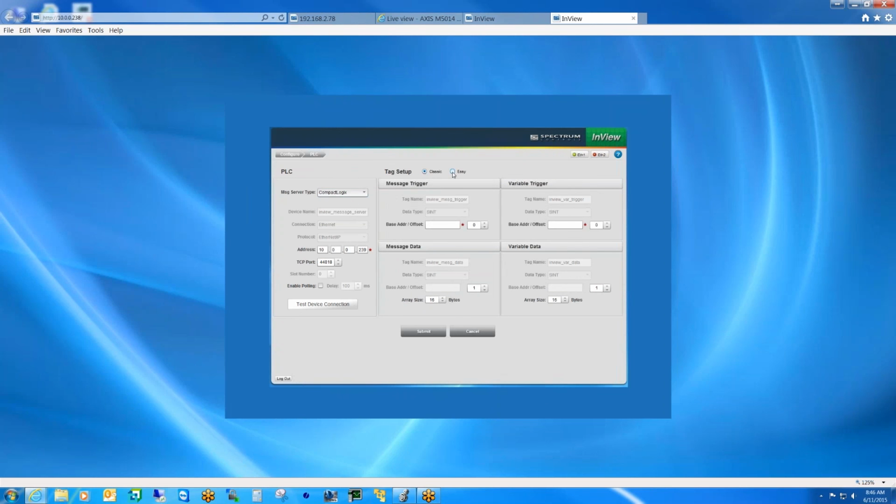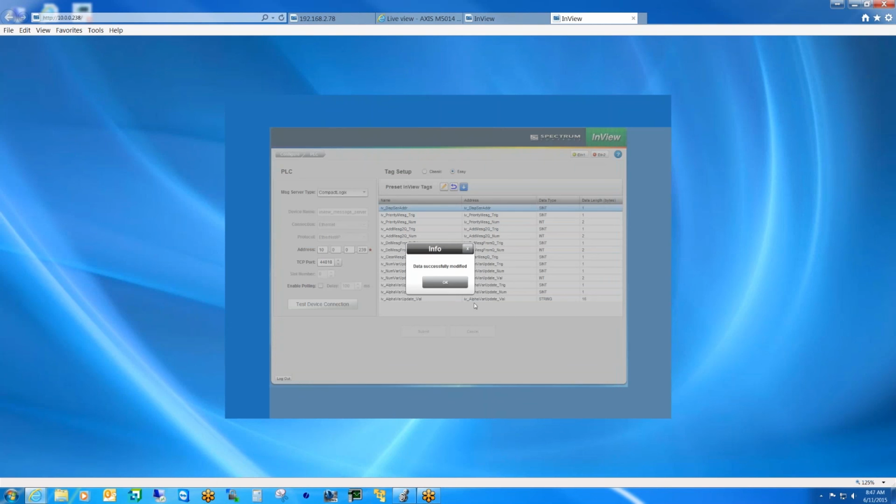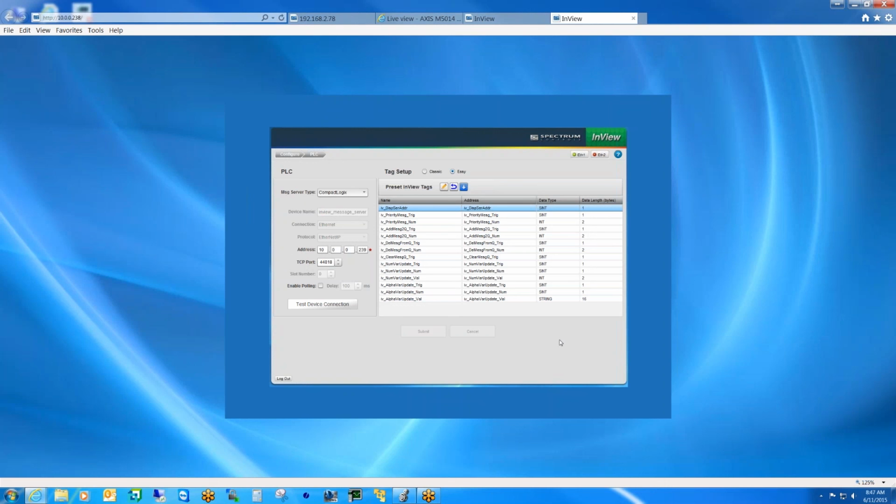And then there'll be an option for easy, and basically we generate these tags automatically. Of course, the user can go in and change the tag name to whatever they like. Once this table is done and they're happy with what they see, they submit. That writes the block of tags on the comms module. Then we give them an export option, which creates the CSV file with these tag names so that they can directly import that into the controller and don't have to create those manually.